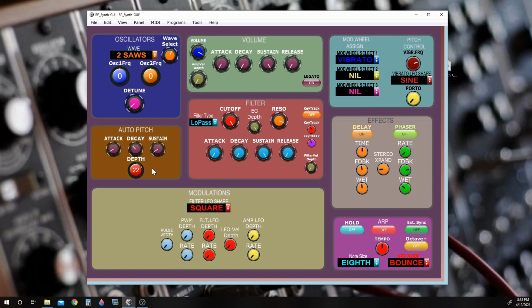As well as the depth control. Let's change it to a -22. Instead of rising up and then coming back down, we're going to have this effect. It went down first and then went up. Let me try a higher note. And again on the positive. So there can be several combinations that you could use.